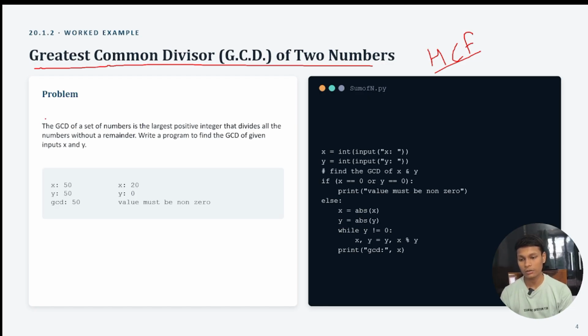So let's read our problem statement first. After that, we are going to write our code. So let's see how we are going to do this. Simply, the GCD of a set of numbers is the largest positive integer that divides all the numbers without a remainder.